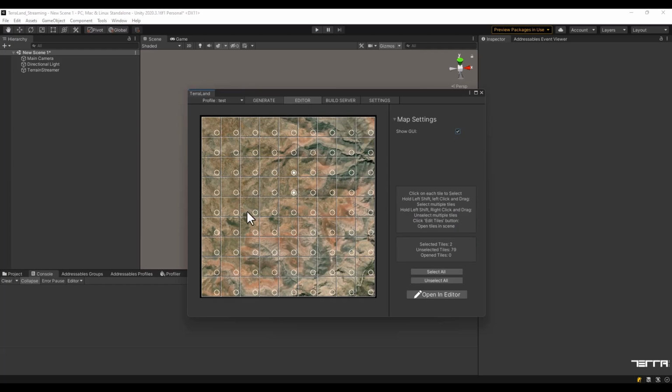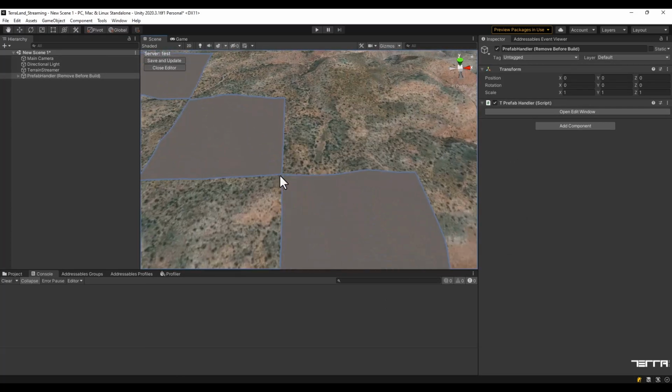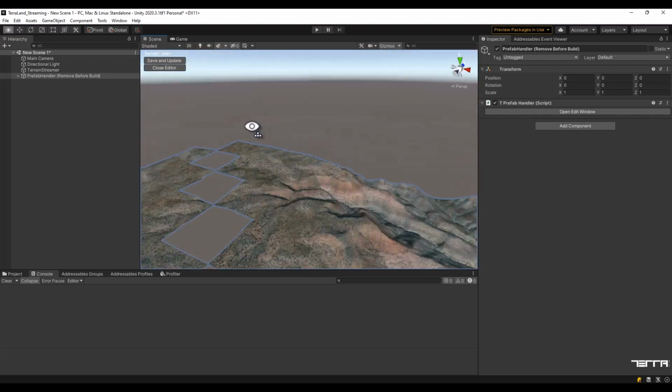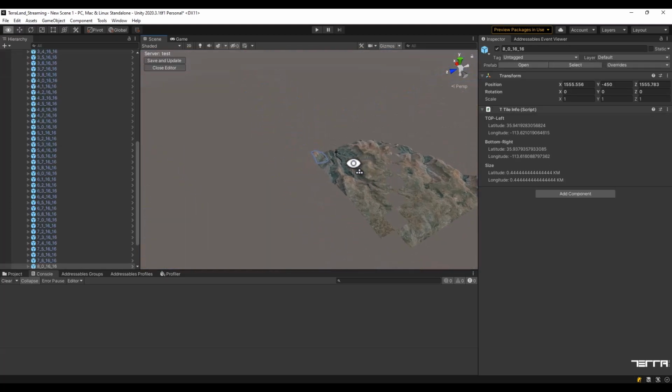We can select a couple of these tiles and open them in the editor, or we can select all of them. Right now I'm going to exclude the middle line. This box on the right side also tells you how to work with this tab as well. These are all the tiles that we selected, but if your area is big, you can't always load all the tiles because of performance issues.